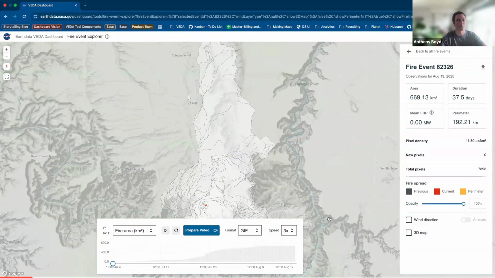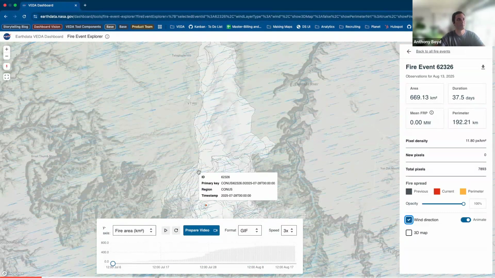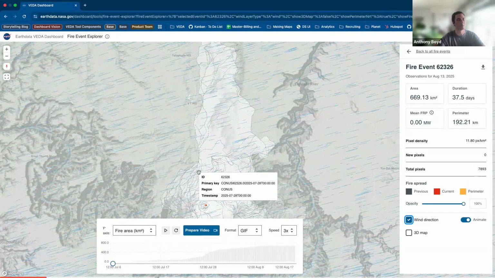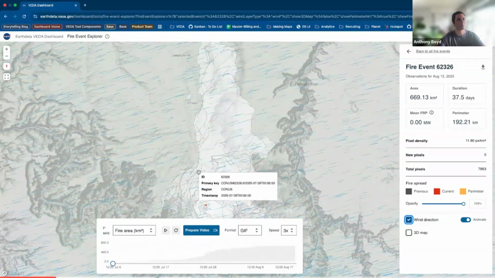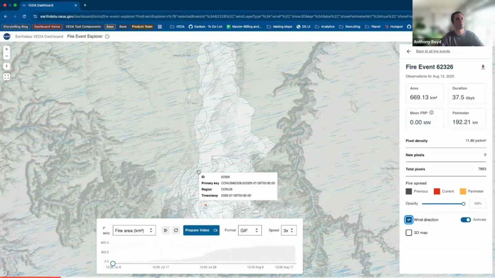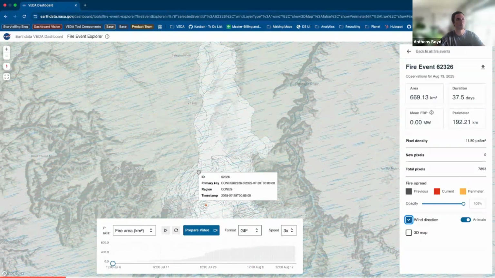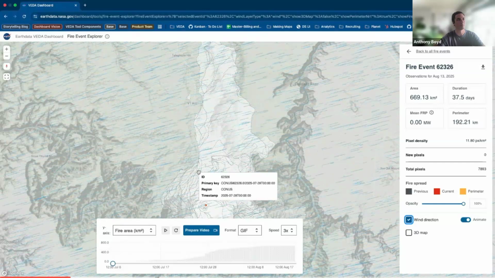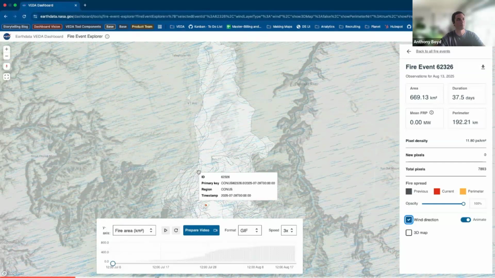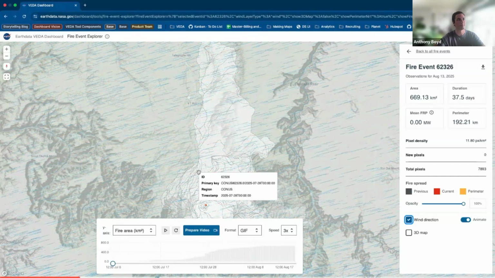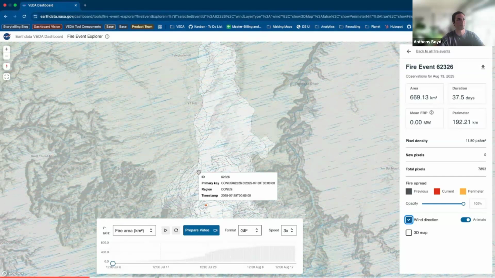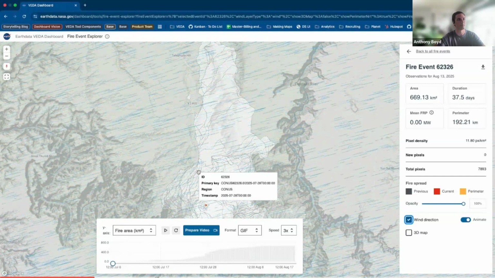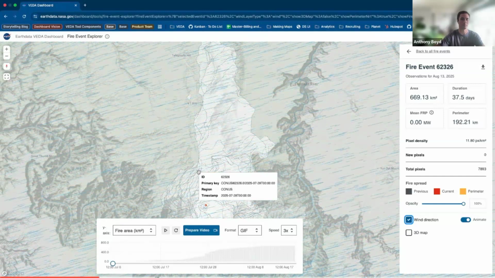The next thing I want to highlight is this wind direction layer. You can see immediately we see these wind vectors overlaid on top of our fire progression information, and it's animated. So what this is actually doing is it's reaching out directly to NOAA's HRRR dataset, which is in a GRIB2 format, all cloud hosted behind an API. And it's able to turn that data into these wind vectors that we can see animated on the map.